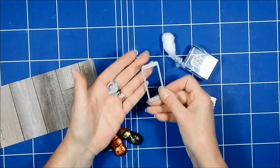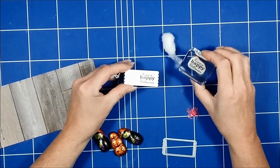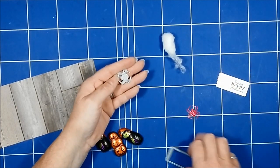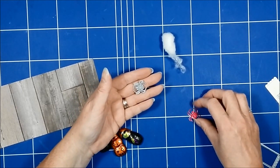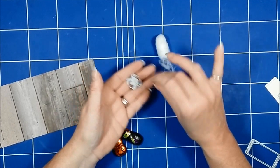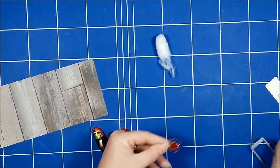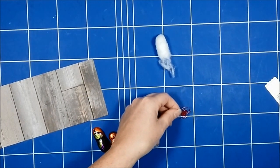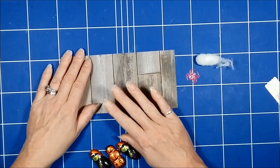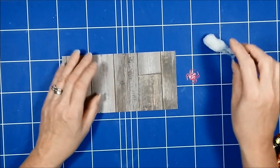So what I've done in advance is I've already stamped my Happy Halloween onto some thick Very Vanilla card, and I've die cut that, and I've also die cut my little spider from some red foil sheet, also available from Stampin' Up! And I've done that in advance just because I wanted to show you quickly how to make the packaging rather than worrying about all the stamping and things.